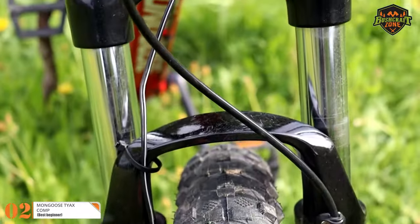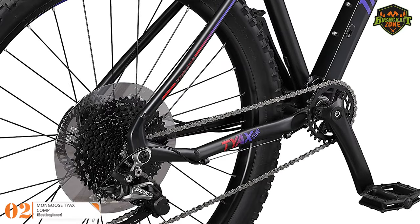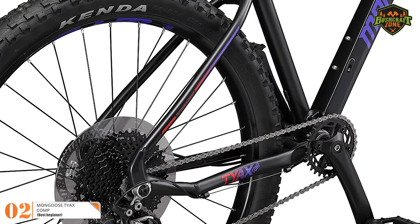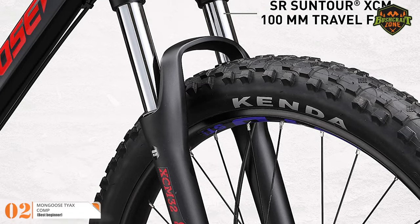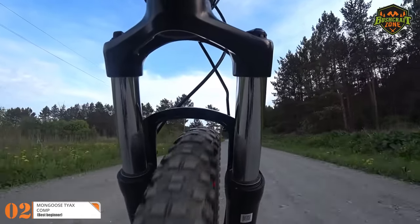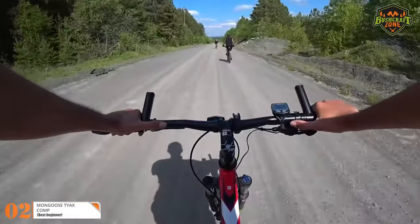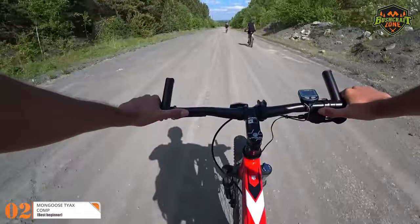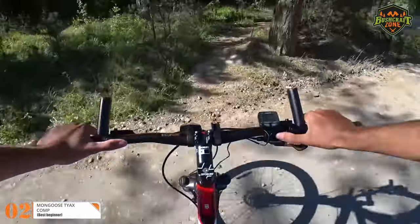Therefore, you won't have to go through a lot when handling and maneuvering this bike at high speeds. This bike also comes with a rigid hardtail so it will perform well while riding downhill. With the front wheel suspension and a powerful aluminum fork system on the front end, your riding experience will be special as you will feel in control. Mongoose has also added Kraton locking grips so you won't have to make much effort while staying connected to your bike during those fast rides.